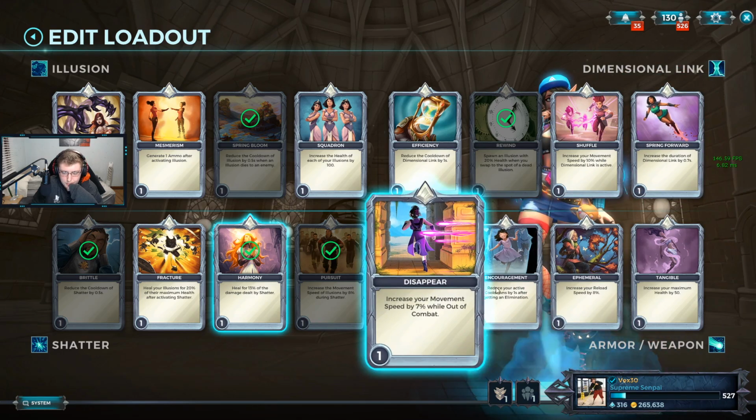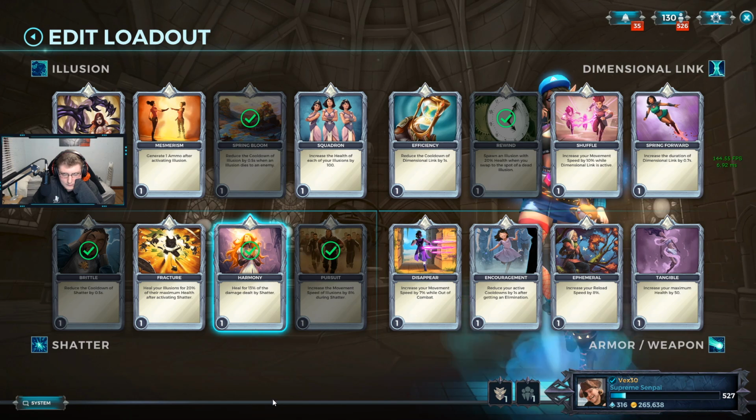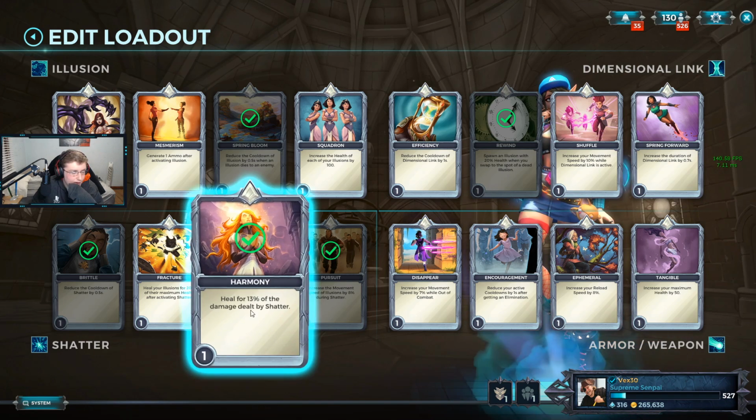Wait, this is super weird. Wait, look at the blue outline on these cards. Look at this. Because it's selected? Oh yeah, it is. It just gets bigger. Sorry. Okay, that was weird.